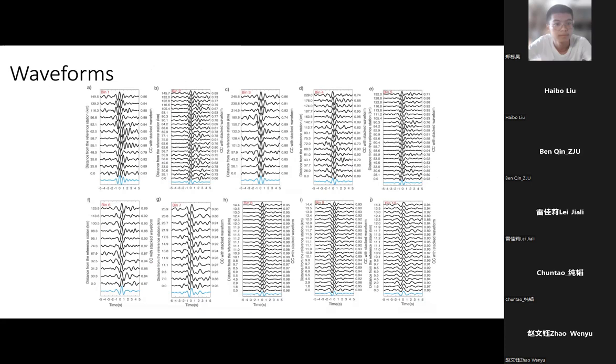Well, they didn't specifically assess the noise level in their paper. What they did is they simply take the difference between the observed and synthetic waveform, essentially the residual, the misfit between the observation and synthetic, and use that as an indicator of noise level. So if you have a good fit, then the noise level is kind of small. And vice versa, if you have a bad fit, then it has a higher noise level.